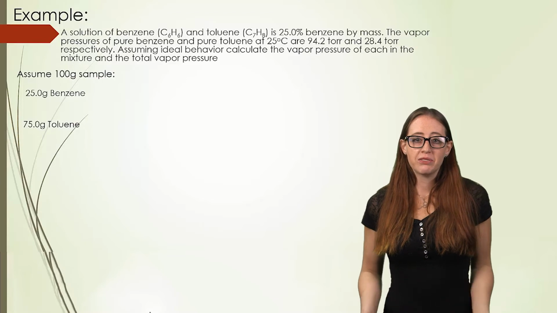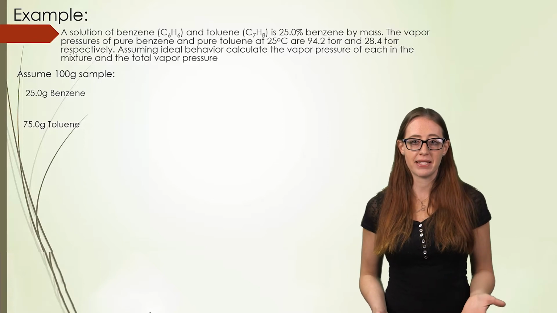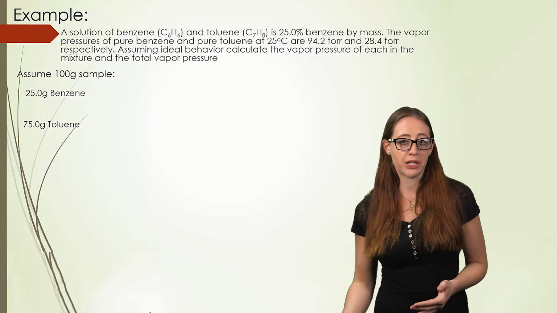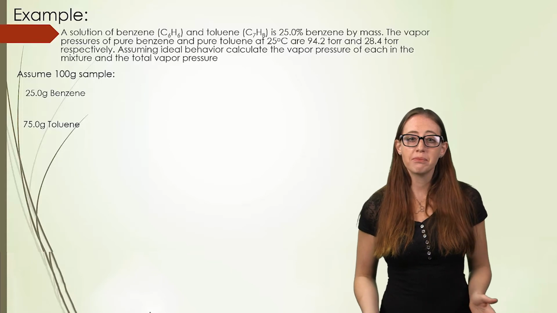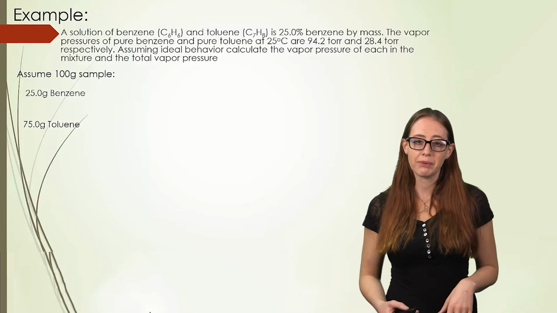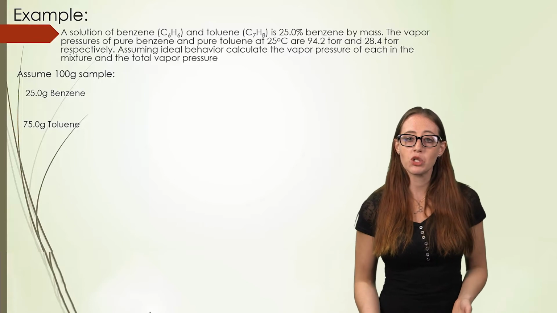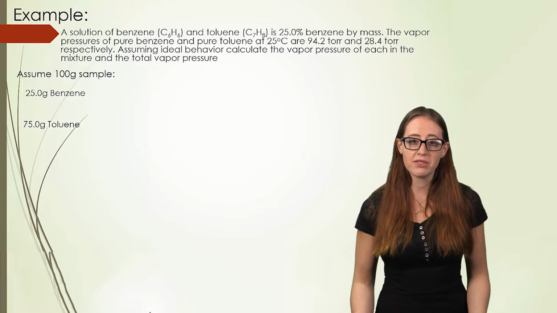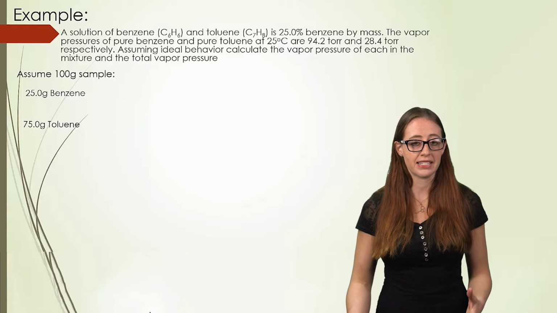Let's do an example with two volatile substances making a solution. I show you here that we have 25% by mass of benzene and 75% toluene. To get the vapor pressures, we'll need to use the vapor pressures of the pure solvents and then multiply by the mole fraction. To do that, we must get the mole fraction first. Since we don't have a sample size, we can pick any size that we want. The easiest, of course, when we get a choice, is to pick a 100-gram sample, which gives us 25 grams of benzene and 75 grams of toluene. From here, we can use the molar mass to convert each of these into their moles. Try this first before moving on to see the answer.